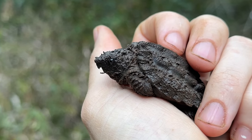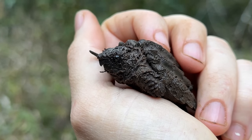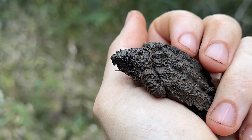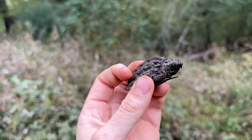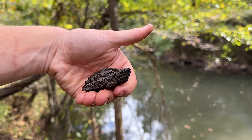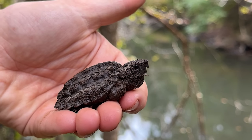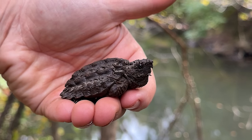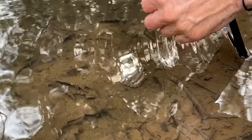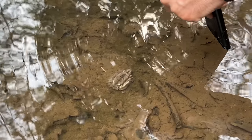My camera's back at the car, so I'm going to go grab that, take some photos of this guy, and then we'll put him back into the creek and probably wrap up our day soon. We might walk around a little bit more and see if we see any more, since we evidently timed it pretty well. Look at that little cutie — so cool. Great way to end the day. Greg has released our guy back into the water.